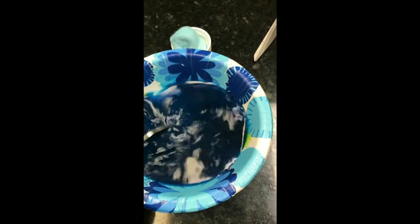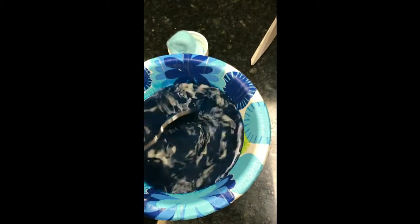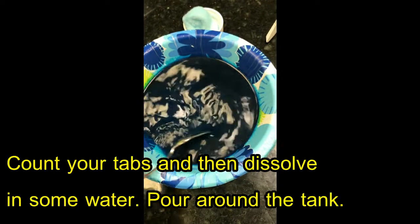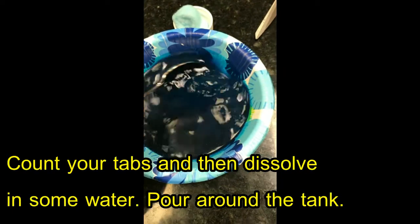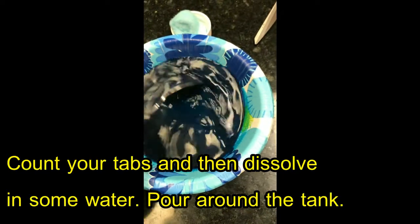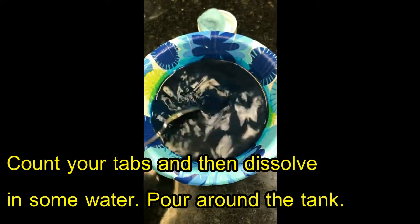Three times in a row — that's the thing about this shotgun therapy. You want to do this three times in a row: that's one treatment a day for three days. Skip a day, one more treatment. Skip a day, one more treatment. And I'll explain down the road why that is.